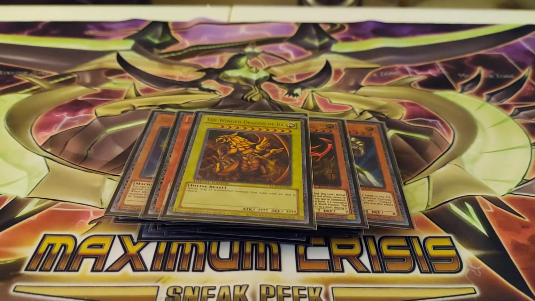But it also has the effect that when it's normal summoned, you can pay all but 100 of your life points, and its original attack and defense becomes that amount. And then as an additional effect, you can pay 1,000 life points to destroy one monster your opponent controls.